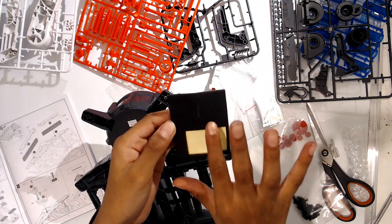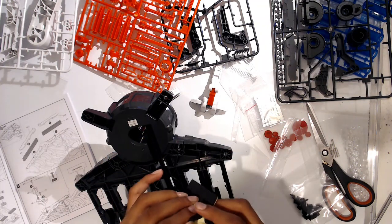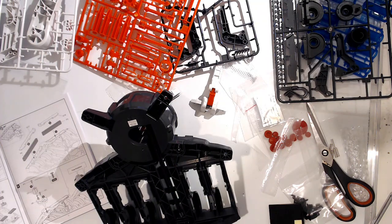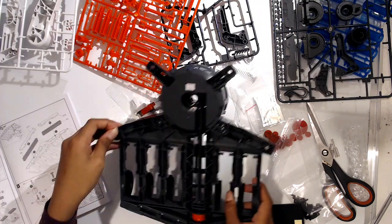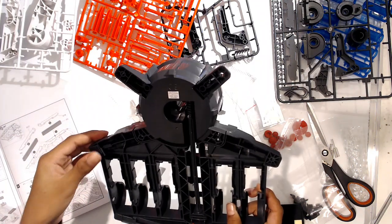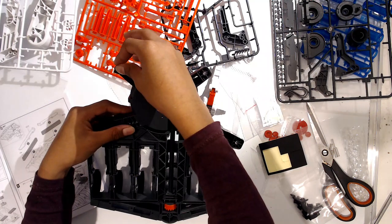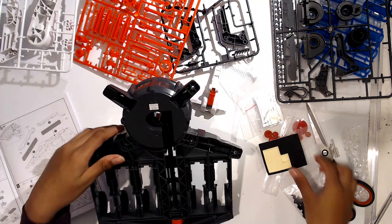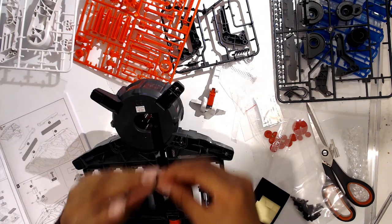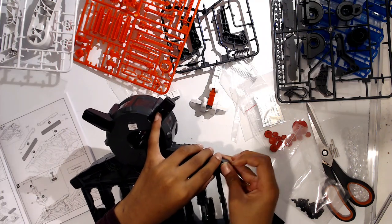Now we're going to get our sticky place mats. There are tiny squares, as you should see, and there are four squares and four rectangles. So first we will take the squares and place them over here, so that they cover these places, like that. Now I'm going to take another square and put it over here. And then we're going to take another square, put it there. And then another square, put it over here. So now all the squares should be used.